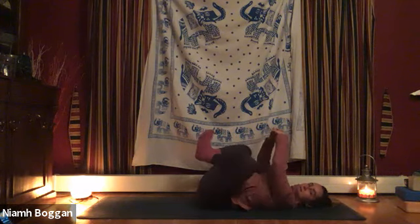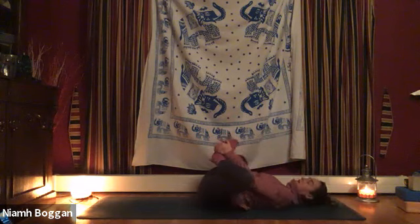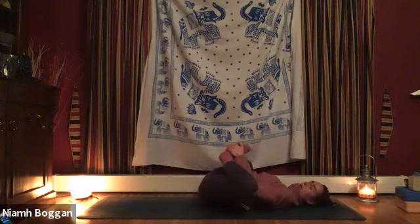Then open the knees apart, bringing the soles of the feet together. Try and catch onto the soles of the feet. Draw them in towards the tummy. So you're pushing your knees apart to the sides and pulling those feet in together in towards the tummy or the chest. So we're just going to hold this and listen to the breath.